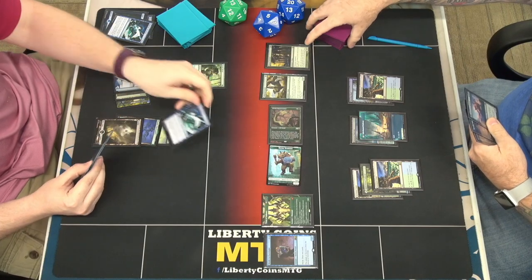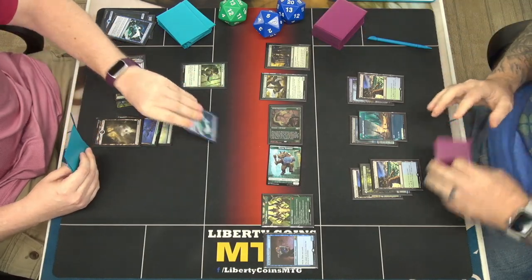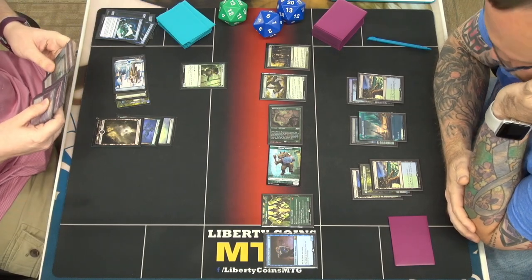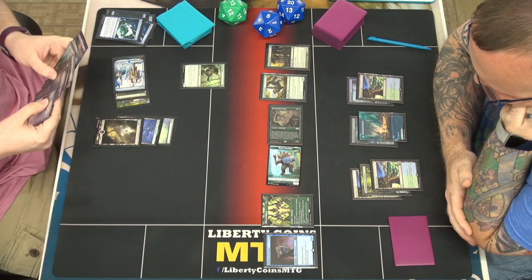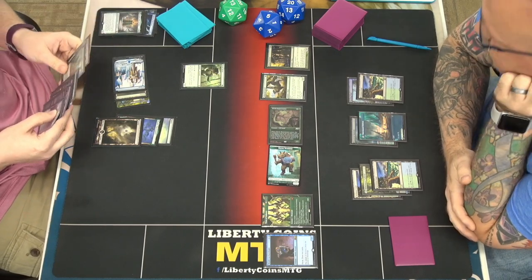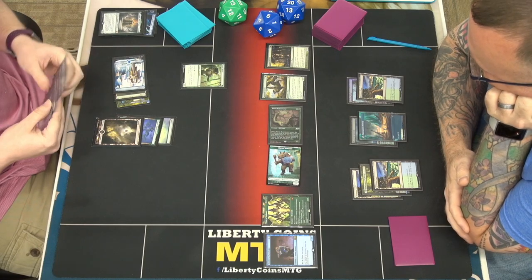I'm going to Thirst for Discovery. So I will draw three cards. Okay. And I will discard a Titania, Voice of Gaia. Someone always does. Tap.